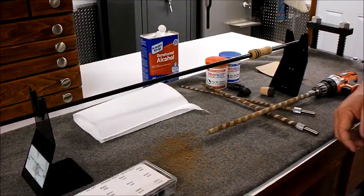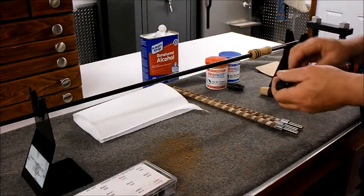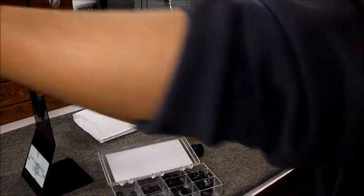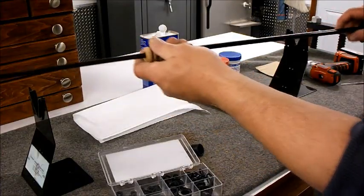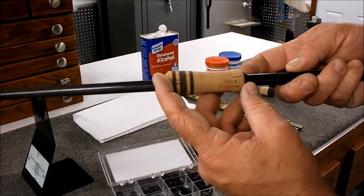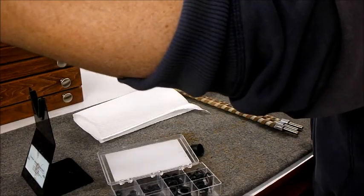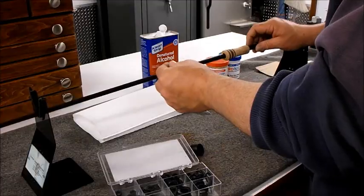So there's where our first handle will go. Now we'll take a winding check — one of these rubber winding checks. What these winding checks are is just a little piece of rubber used to finish off the ends of the corks. So you'll put the winding check on first, followed by the cork, and it'll finish the cork off nicely so it's got a good clean finish. Actually, this winding check is a little big, so I'm going to go to the next size down. Winding check, cork handle — there we go. That's right where we're going to put our handle.